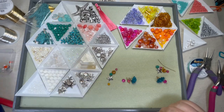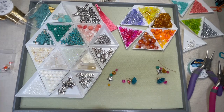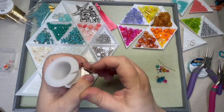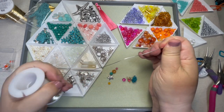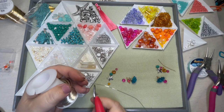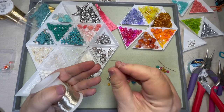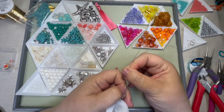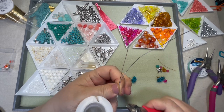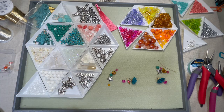And I'll use my large bail making pliers to make our big loop. And maybe we'll use silver on this. And I'm not throwing in neutrals right now on purpose. I know there's a lot of white in this palette that we got. We will use more of the neutrals on Sunday. So just know that I'm not ignoring these. They're just gonna be there for right now.